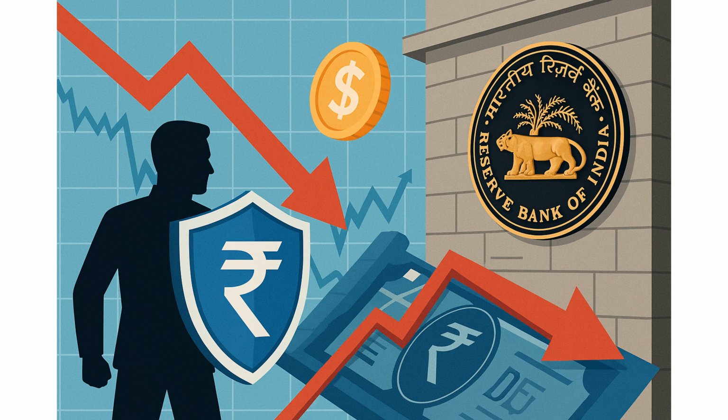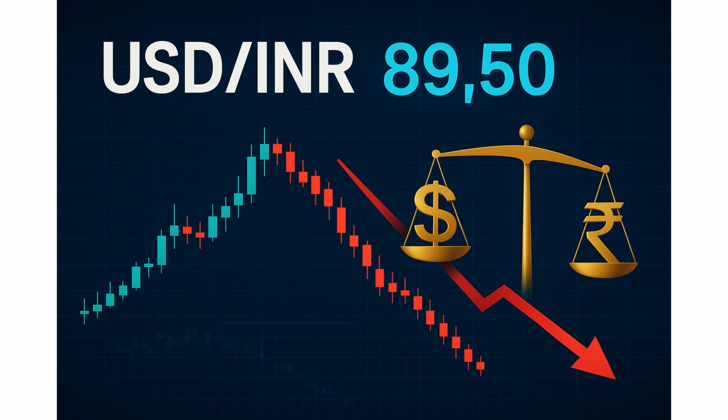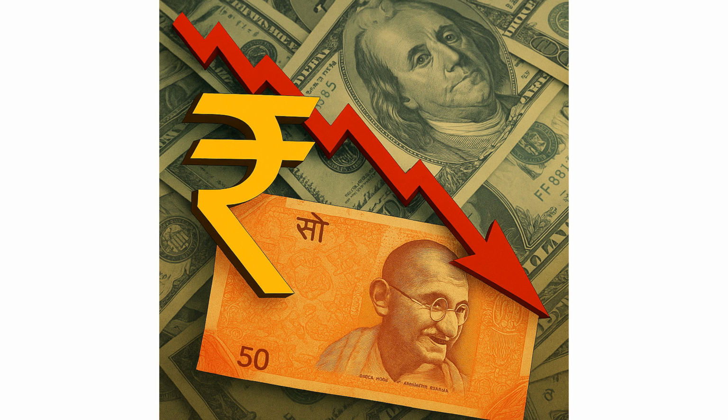The stock market, forward-looking by nature, begins to price this divergence rapidly. This is precisely what has been unfolding. As USD/INR approached record levels, capital began rotating decisively towards export-oriented sectors, while import-heavy industries started to face valuation pressure. The movement was not driven by euphoria, but by relative insulation from currency stress.